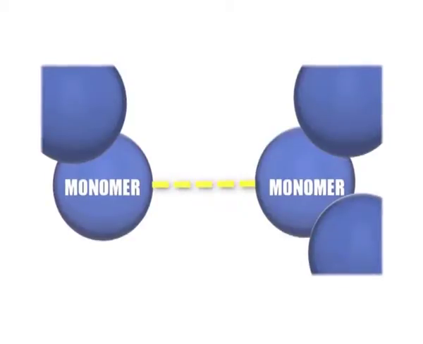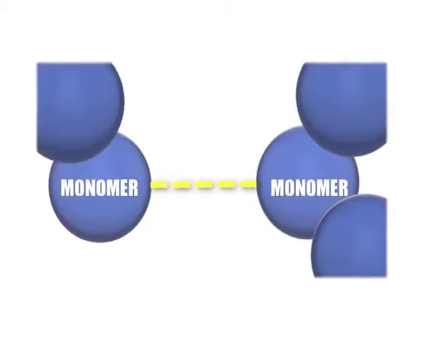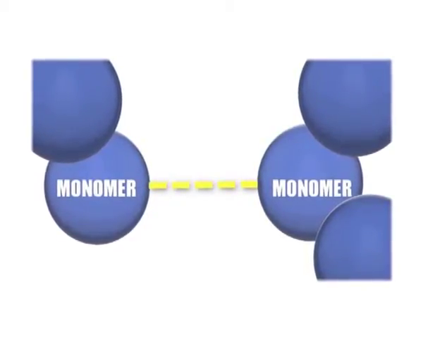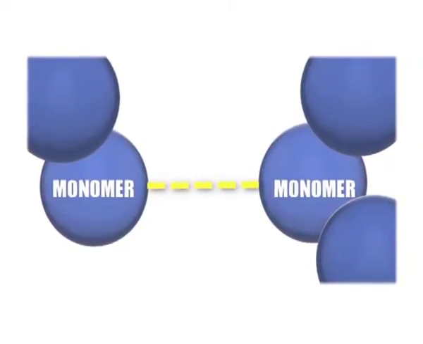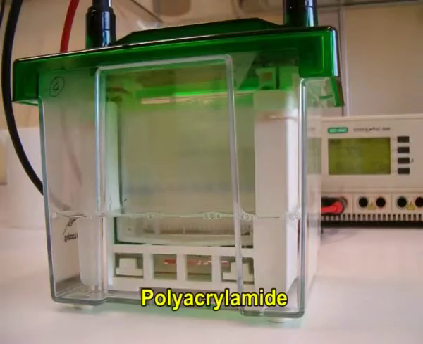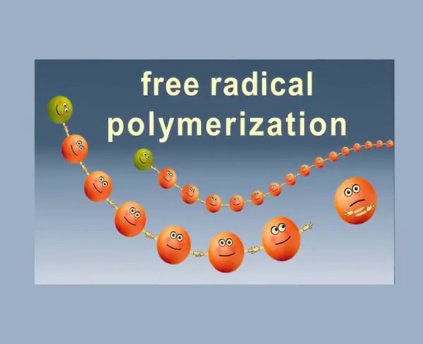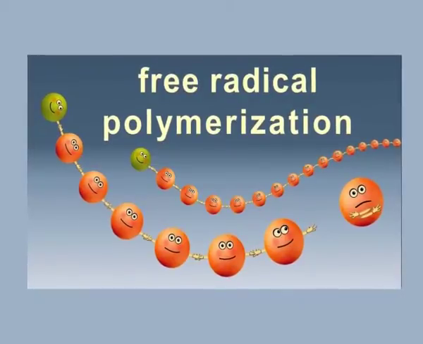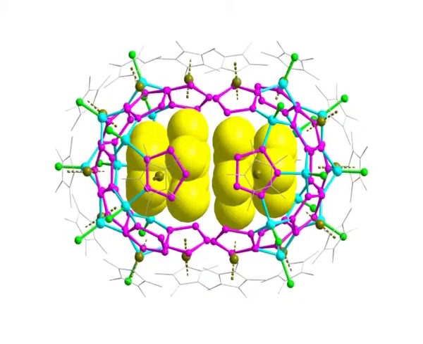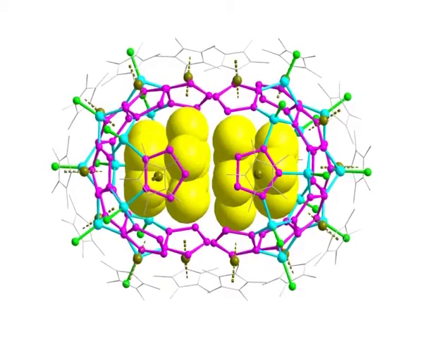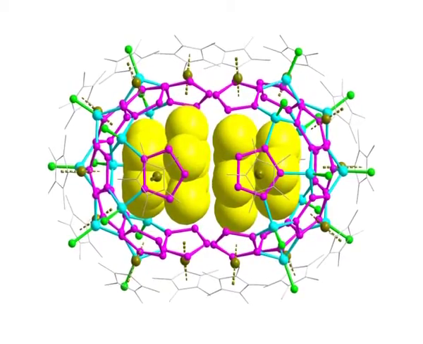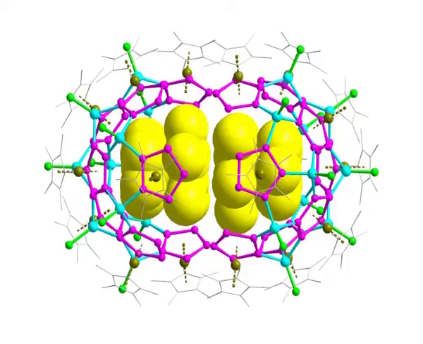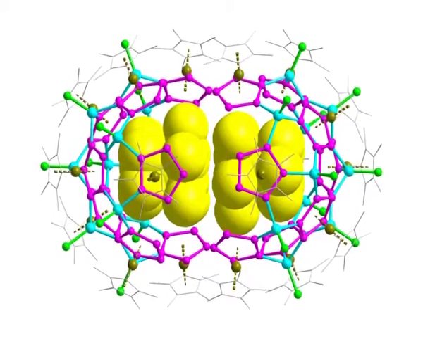Now coming on to methods for plant cell immobilization. First is gel entrapment by polymerization. A monomer or a mixture of monomers is polymerized in the presence of a cell suspension which is entrapped inside the lattice of the polymer. The most common example is polyacrylamide. The method is based on the free radical polymerization of acrylamide in an aqueous solution. As the linear polymers are soluble in water, they have to be insolubilized with bifunctional compounds such as N,N-methylene bisacrylamide.